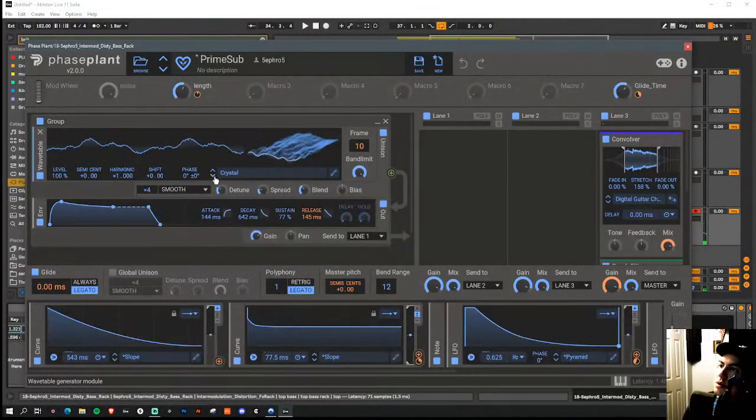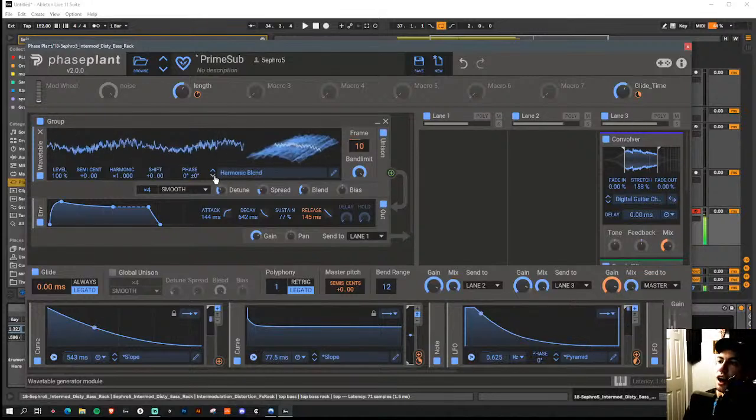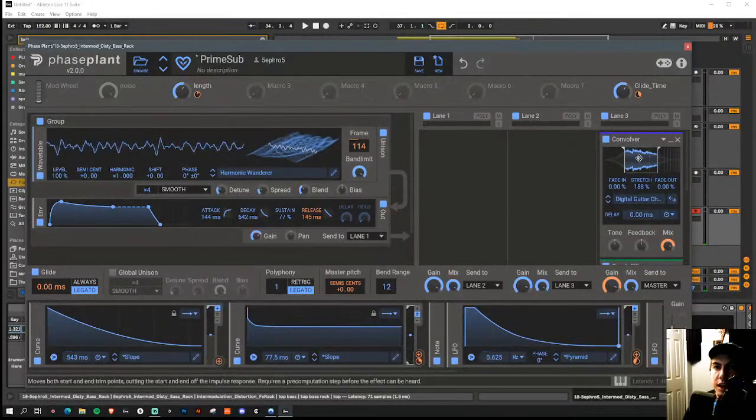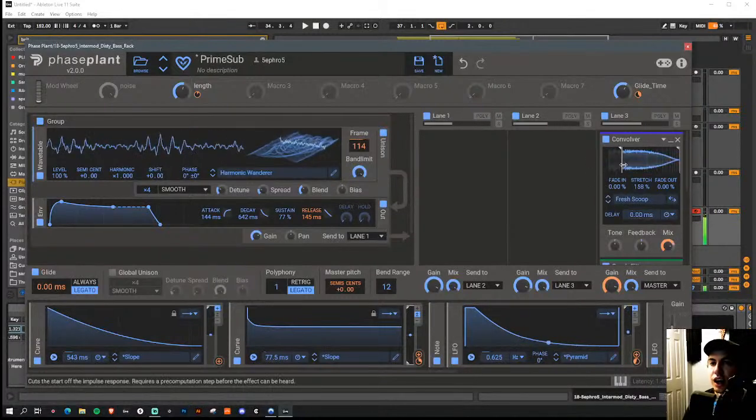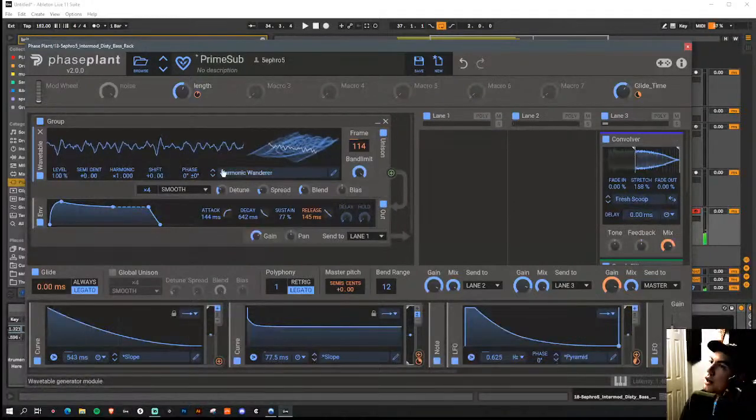So let's try a different wavetable. We could try different convolution. We could try pitching it up.